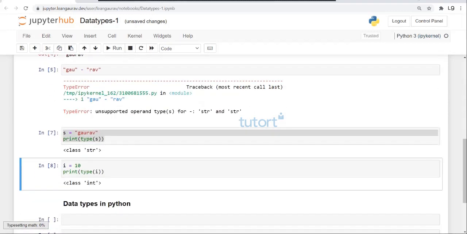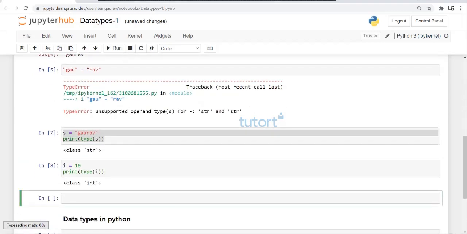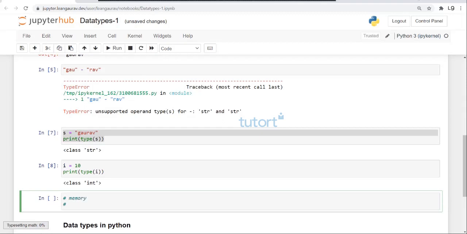Now we have already said that when we talk of data types, we are talking about two things. One is the memory occupied by the data, and the second thing is the behavior.